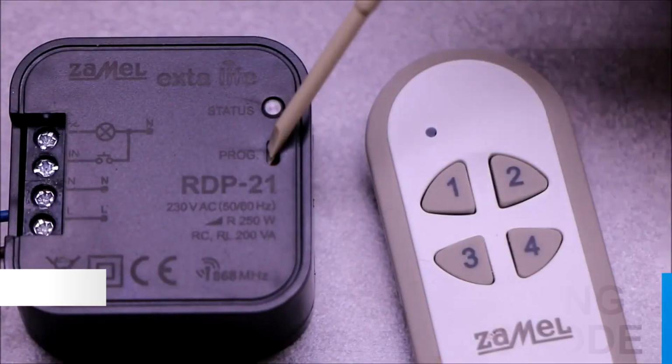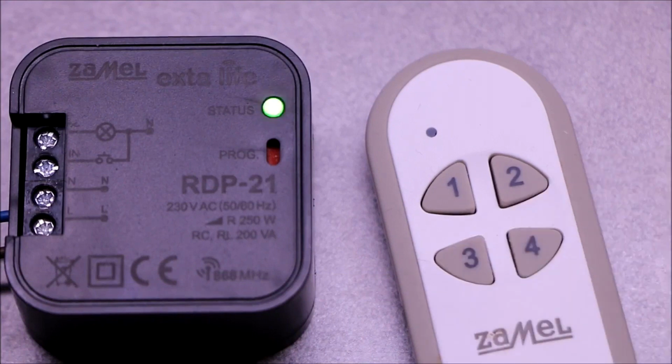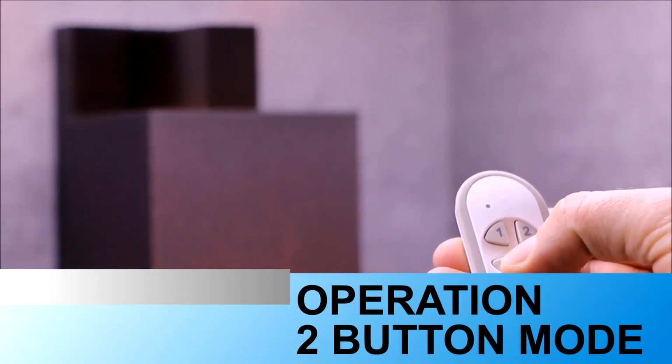Two-button mode allows to control the dimmer using 2 separate transmitter buttons. One of these buttons always implements the dimmer switching on, the last set level, and the brightening function. The second button performs dimming and switching off. This mode is dedicated if 2 transmitter buttons are to control a larger number of dimmers.